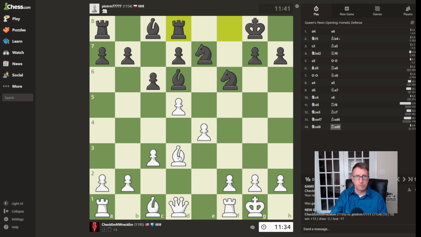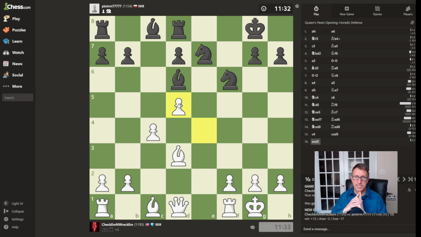Okay, well, do I just guard this pawn? Because if he captures, I can recapture. I think we'll do that. Okay, well, that opened my bishop up to his king side. So what will he do next?